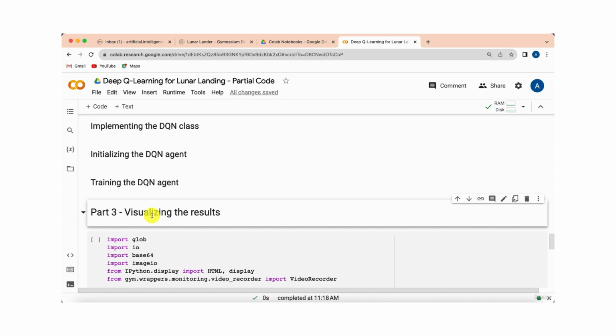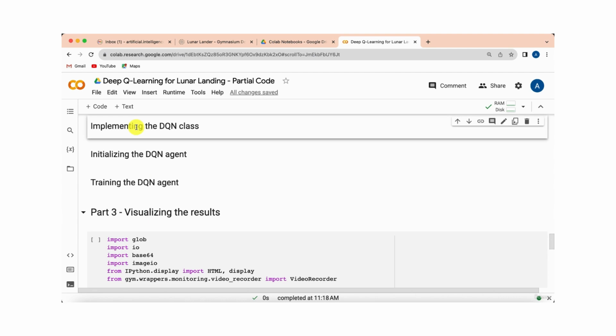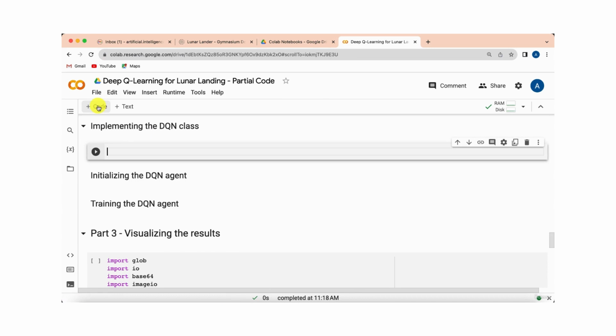We are on a very good way to build a powerful AI that is able to land on the moon. So here we go with that new step, implementing the DQN class. Let's create a new code cell, and our first step will be to create a new class, which we're going to call agent, or you can call it AI, or you can call it body, to oppose that to the brain we just made before in the network class. But let's keep the usual names that are commonly used in practice, which is agent. So let's create this new class, which we're going to call agent.